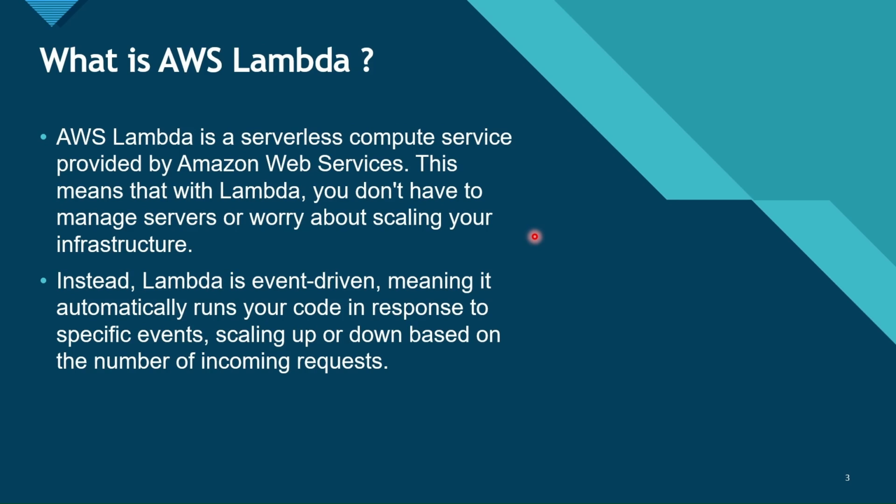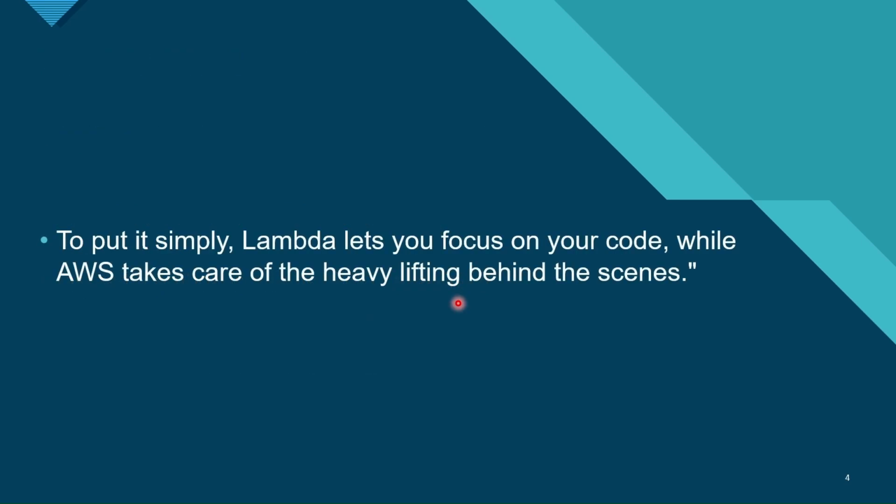Now let's discuss AWS Lambda. AWS Lambda is a serverless compute service provided by Amazon. We have already discussed this. Lambda is event driven, meaning it requires some kind of event to trigger the code. To put it simply, Lambda lets you focus on your code while AWS takes care of the heavy lifting behind the scenes.